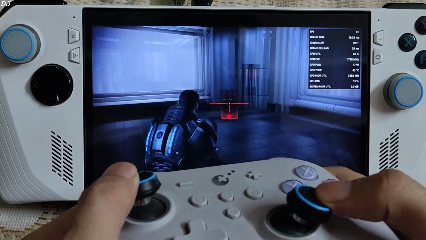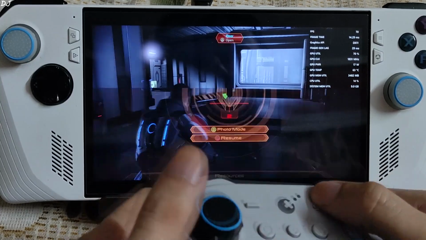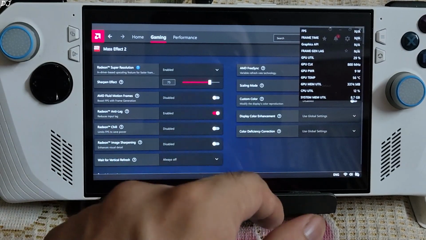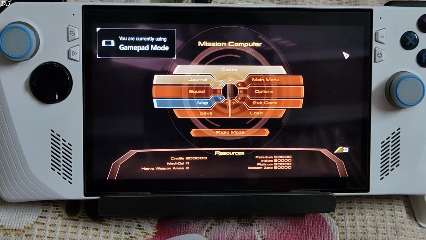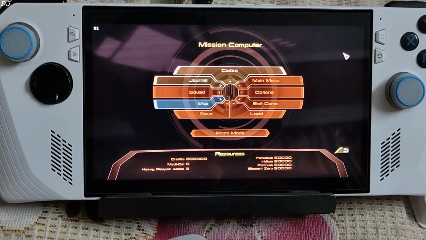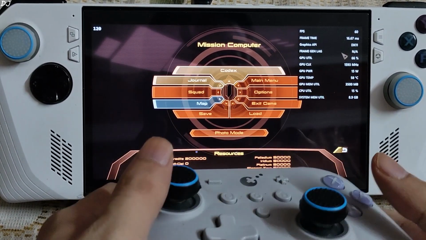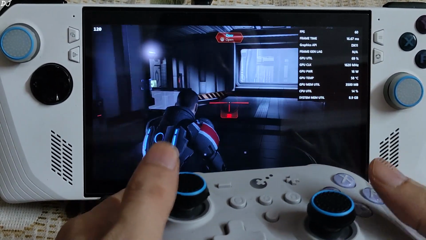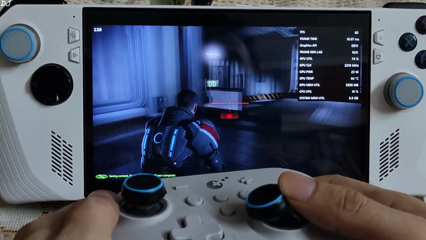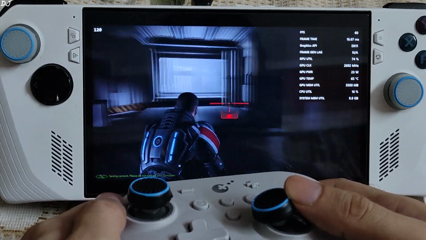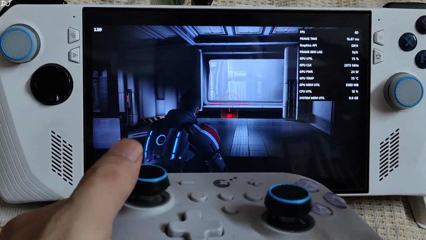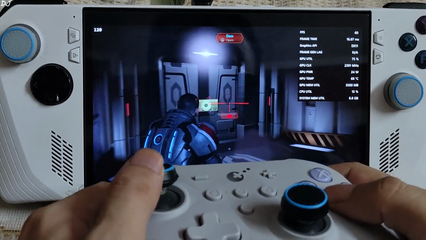Now I'll be using LSFG. Disable AFMF first. Set to off. Press LSFG's hotkey, Ctrl Alt and S. Observe the FPS counter in the top left corner. LSFG got activated. Yeah, I can observe the added amount of smoothness, and frame generation is not getting disabled when I move the camera in complete circles. Again, much better experience using LSFG than AFMF.